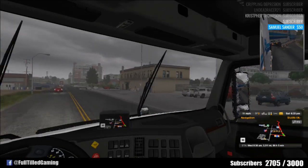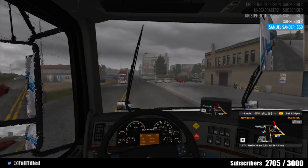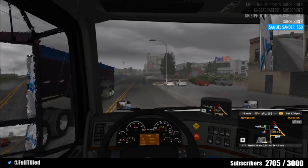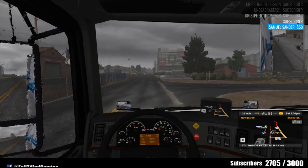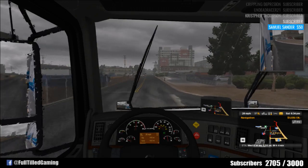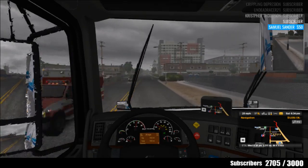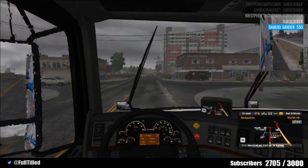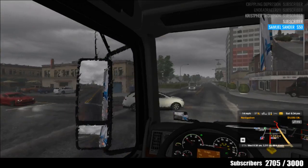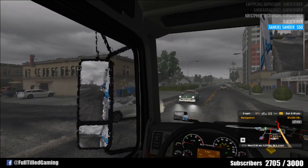Sometimes like driving FedEx, like this Atlas moving van is fun because it's a 53-foot trailer. So everything you're doing, all the turns have to be extra wide. Everything has to be overly compensated for. And generally they're usually heavier. So it's kind of nice having a challenge, especially if you're doing manual gears, just trying to get up hills, get started and get through traffic. I do enjoy the extra challenge. And I should have waited on them.